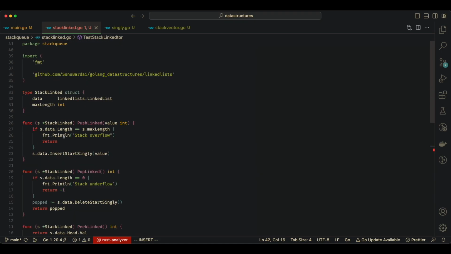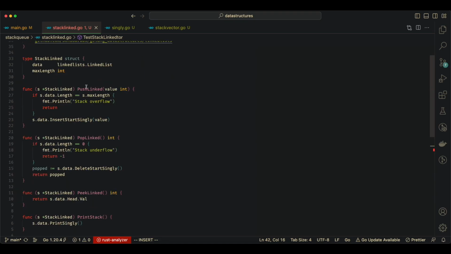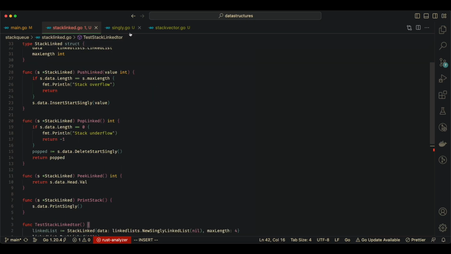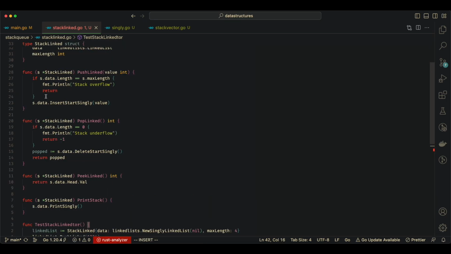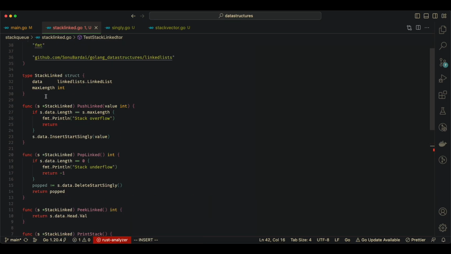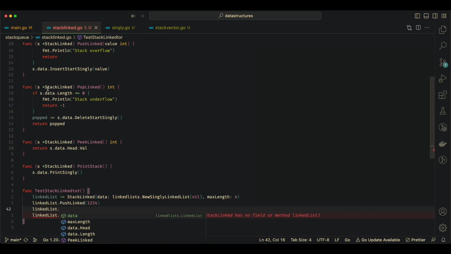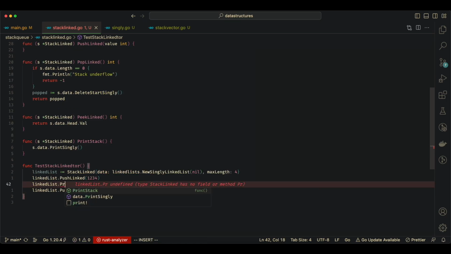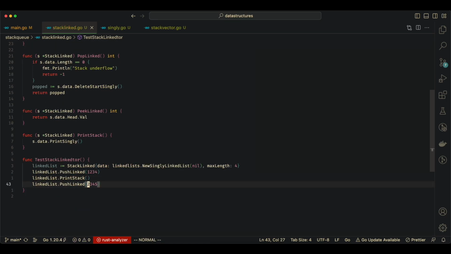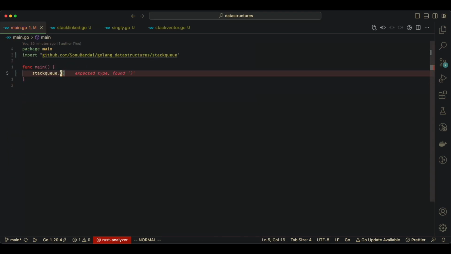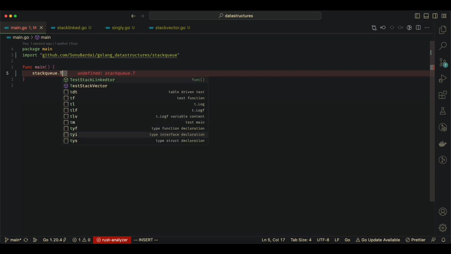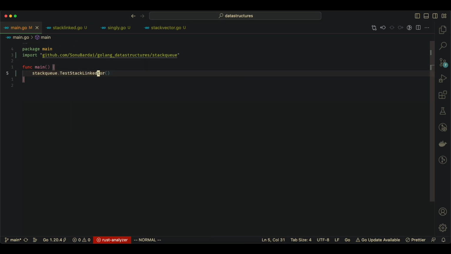We have essentially created a whole API, or a whole wrapper around the singly linked list that we had implemented earlier, and now we have restricted the way the user can interact with our singly linked list. We have created this interface for it. So we can do a print stack here. We can do a print stack again. Let's try to run this. We're still running the vector, so we need to do a stack test stack linked.